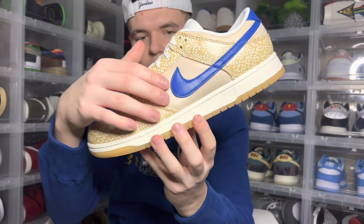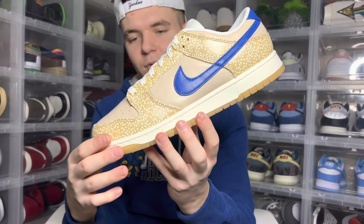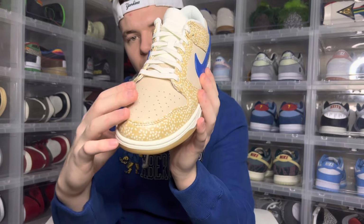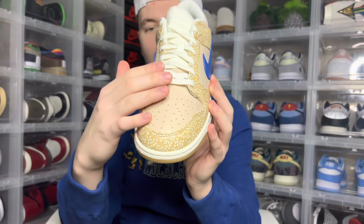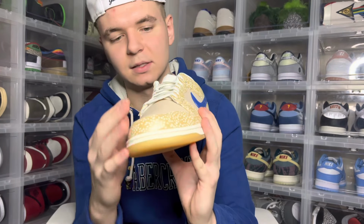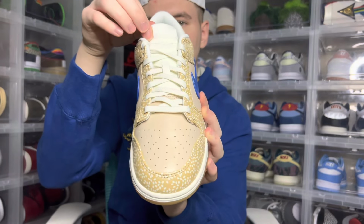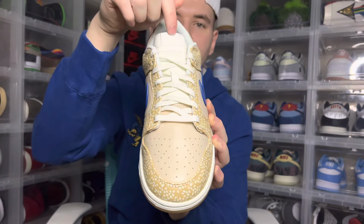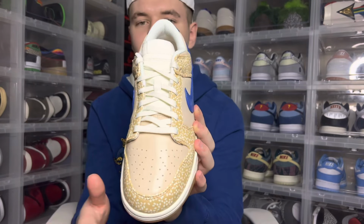More nice leather here, also wrapping around, matching the same tones as the seeds and the bagel itself. And then going to the toe box, as you can see, nice flat, soft toe box. And then from there, you get these nice laces in that more sail, which matches with that leather tongue in more of that white out fashion. And the tongue is also in white out, which is super clean. They didn't do too much with it, and I like it that way.